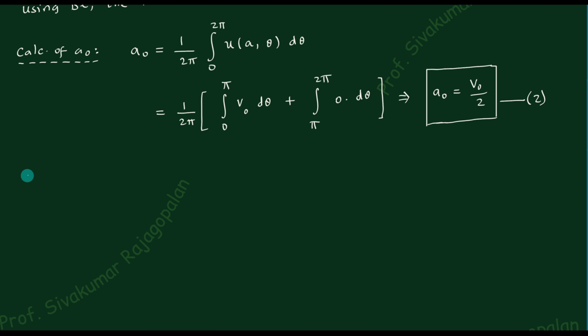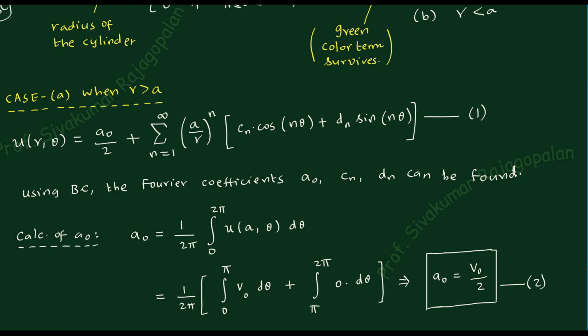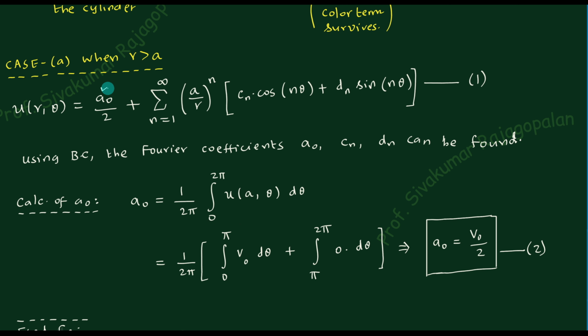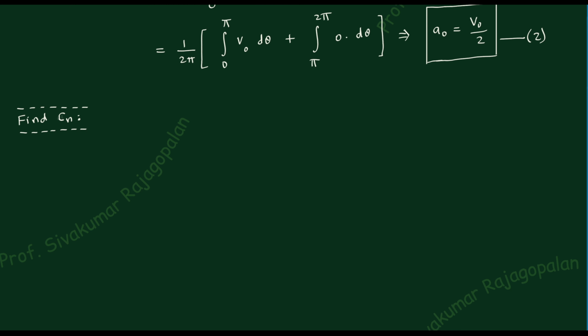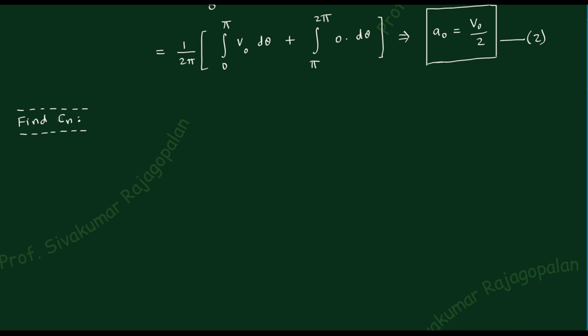Now once that is clear, we are ready to move ahead to calculation of the AN. Whether you call it AN or CN, whatever it is, I already explained you, right? Just for information, I said that both are same. So if you really want to write the same CN, it's okay. You see, A0 is there. After A0, what happens? CN is coming. So whether you write CN or AN, both are same, because the constant wise, if you see, it will be the same integration. So that is the reason why I started writing AN there. Okay.